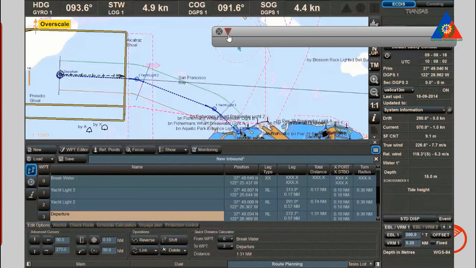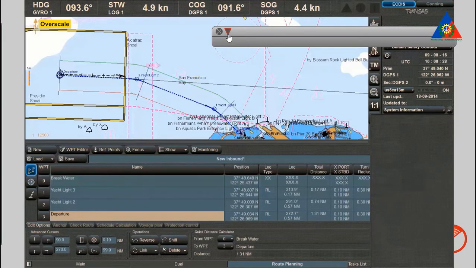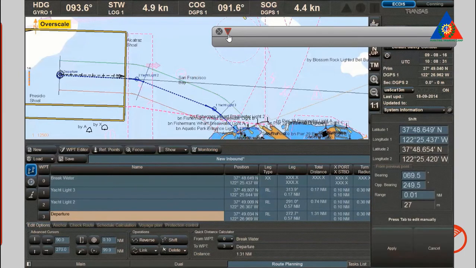Shifting a route. On the Edit Options page, click on the Shift button in the Operations group. An acquisition marker will appear in the chart display area, whereas the right bottom part of the screen will display the Edit Route information window. Position the acquisition marker at any point on the loaded route, and then click. The Shift Route information window will be displayed in the bottom right of the screen.